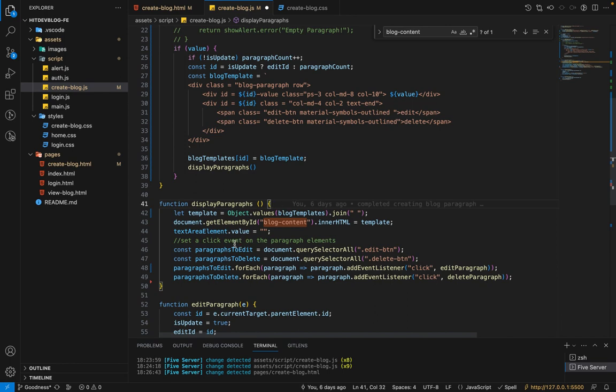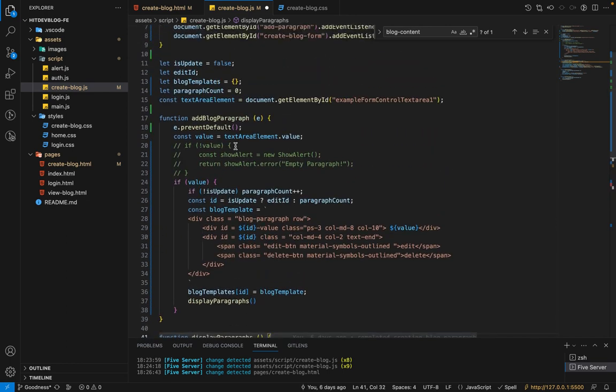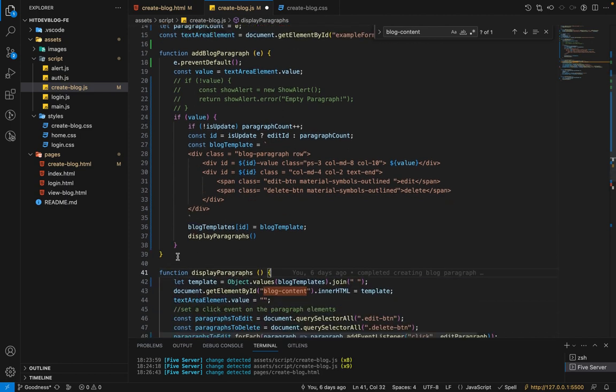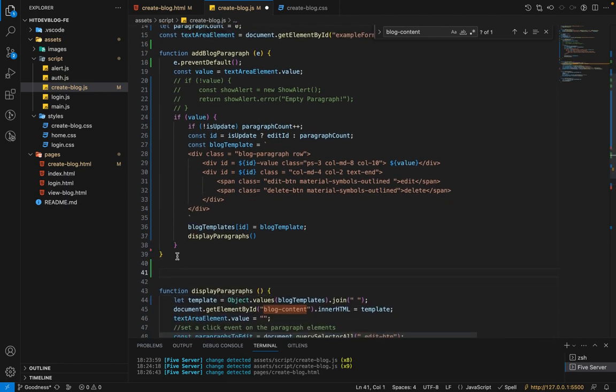So this display paragraph and blog paragraph. Let me add that one here. Function createBlog takes an event.